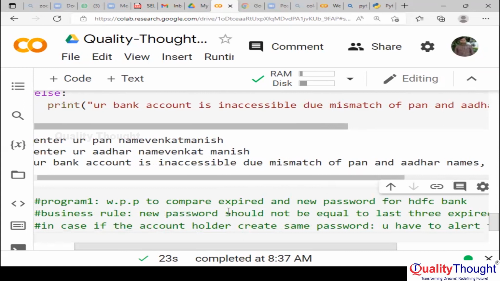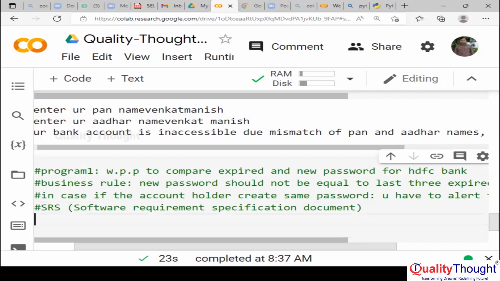Who is going to give it to you in a real-time scenario? An SRS document will be given. SRS means software requirement specification document. Let's see how the software development lifecycle, SDLC, takes place.